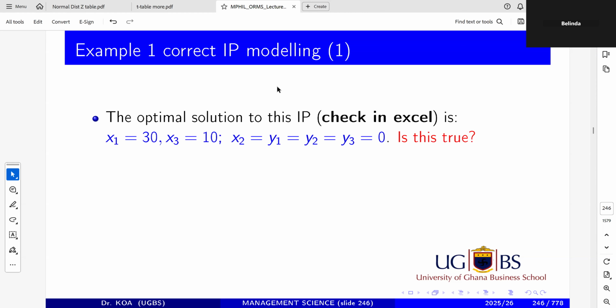So the result is saying that y1, y2, y3 are equal to 0. And if there are no machines, then that means you can't produce any of the shirts, the shorts, and the pants. But then there are values here for x1 and x3, which is the shirt and the pants. So it's not possible. Why is it not possible? Because we've not rented machines, so how were we able to produce the shirt and the pants? Excellent. 2 marks. That's it.